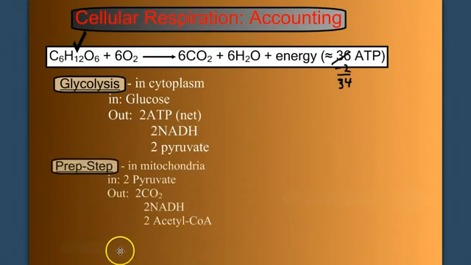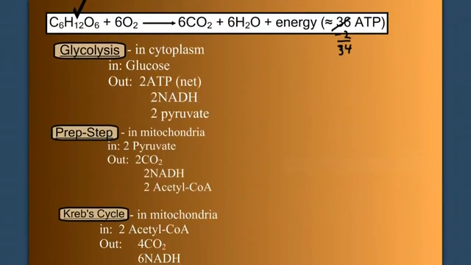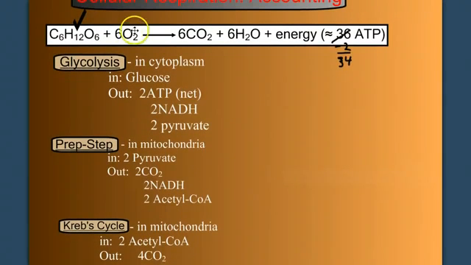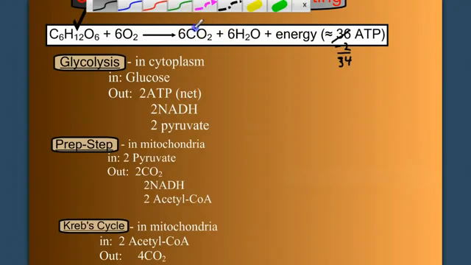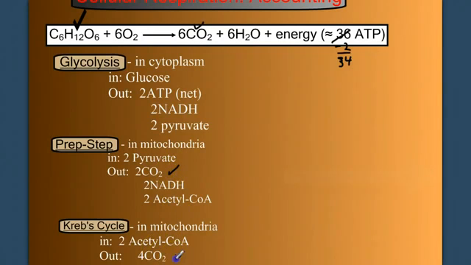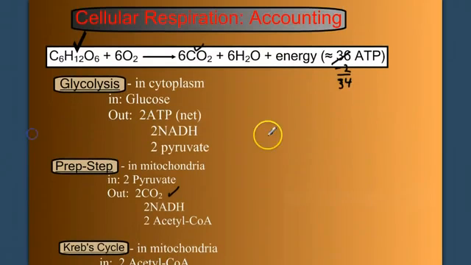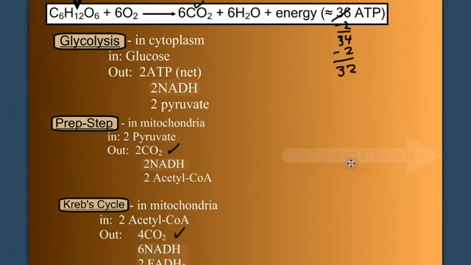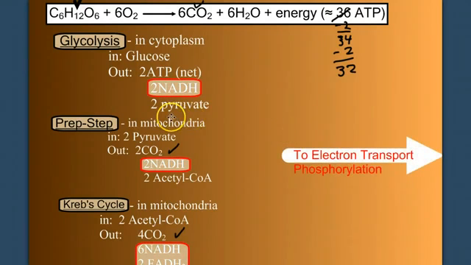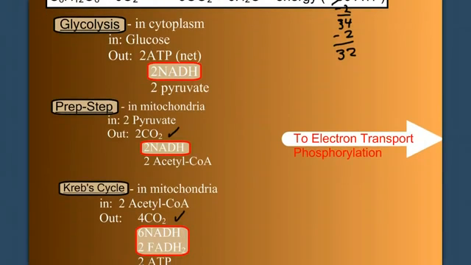And for our accounting. Here we add the prep step and the Krebs cycle to this page, and let's see where we're at now. Now, have we used oxygen yet? Have we used oxygen? No. Have we made six carbon dioxide? Yes. We made two in the prep step and four in the Krebs cycle. Have we made any water? No. How about energy? Well, in the Krebs cycle, we make two ATP. So that's two more we can subtract from our total. So we still have about 32 ATP to make. But we have nothing left to break down. We've taken a six carbon molecule glucose and made six carbon dioxides. But what do we have left to do? What can we still tap into? Well, if you can see along the way, we've been picking up NADHs, ten of them. Two from glycolysis, two from the prep step.